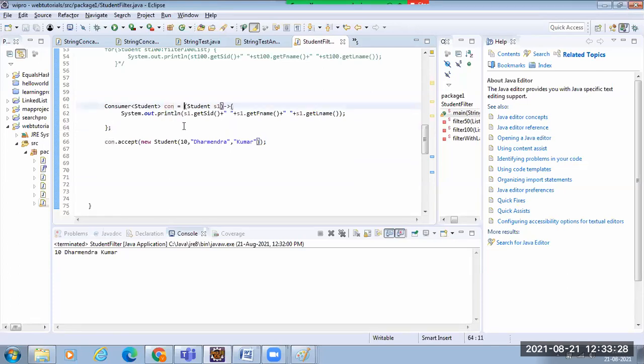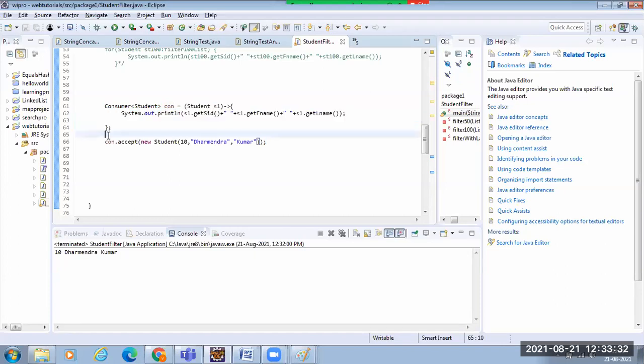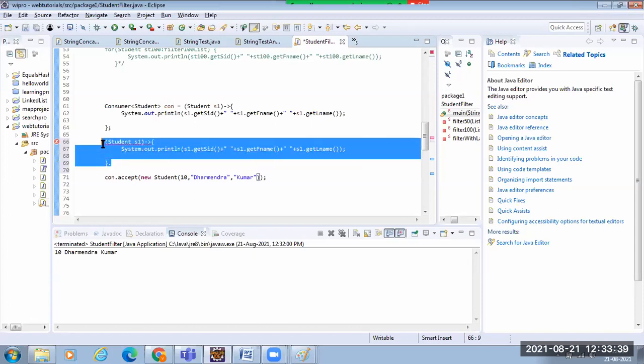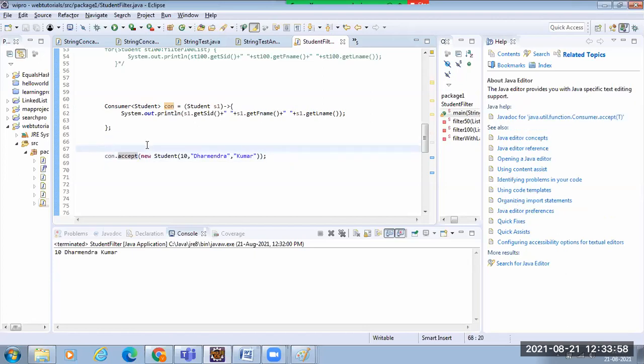Let me check once. Let me try right away. I never tried, but we will check this later. Yeah, I got your point. But generally, we assign it to a reference variable. See, even in the first example, you created a new Impl class, and then using the reference variable you call. Now, using the Lambda expression, you have provided the implementation, and you are using that reference variable to invoke that. I understand, but I will check it.